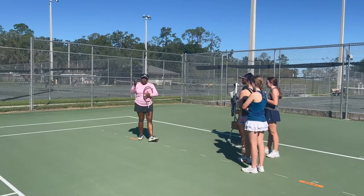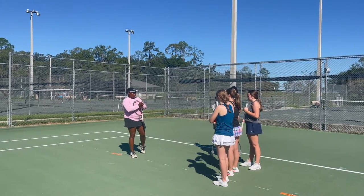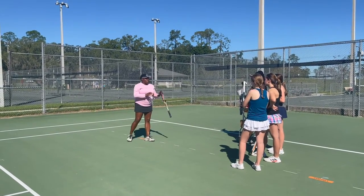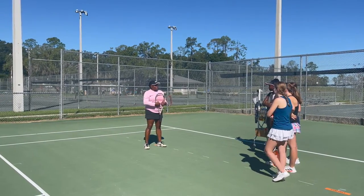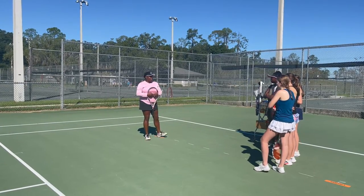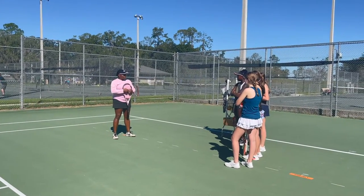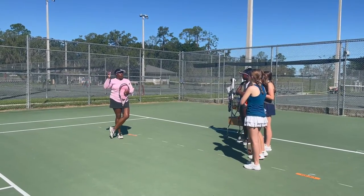We're gonna have all four players in, so let's go ahead and make sure that we're all on the same page. So Madison, where do we stand when we go out? On the 60-foot baseline. On the 60-foot baseline, good job. Shelby, how do we rotate? One position to the left. How do you know it's time to rotate? When the word hot potato is called out, one position to the left. Chloe, what is our direction of our rallies? All balls should go cross court.